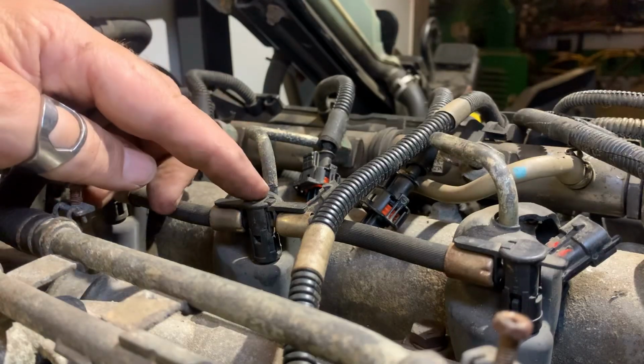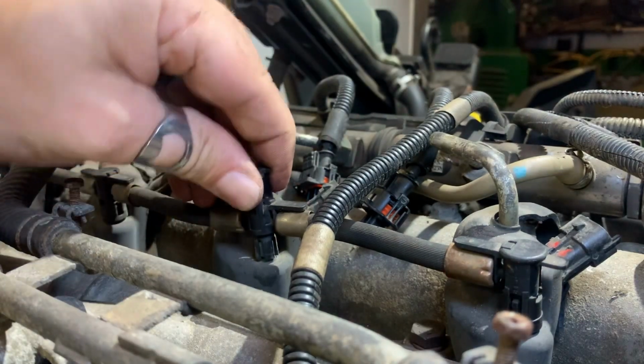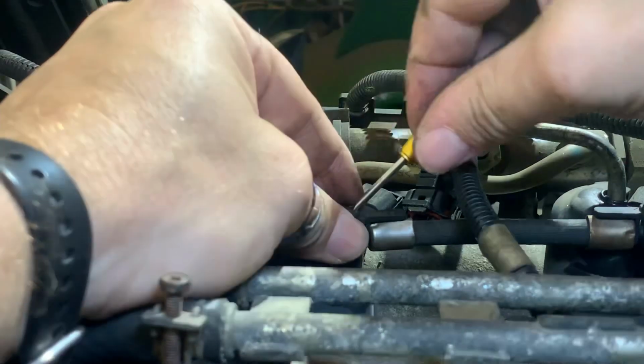To remove the return lines, you need to hold down on the two tabs on the side and pull up on the middle. After that, the line should release. If you have difficulty pulling these apart, you may find it a little bit easier with a small flat-bladed screwdriver. Slip the blade into the small gap and then pivot it up.